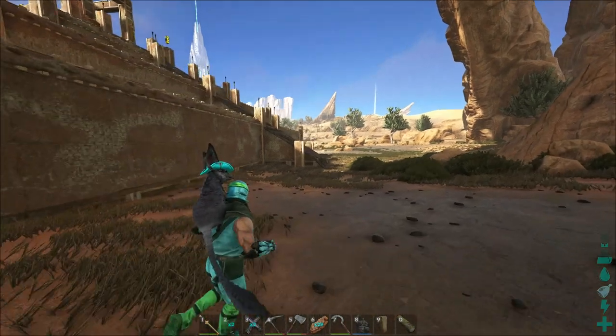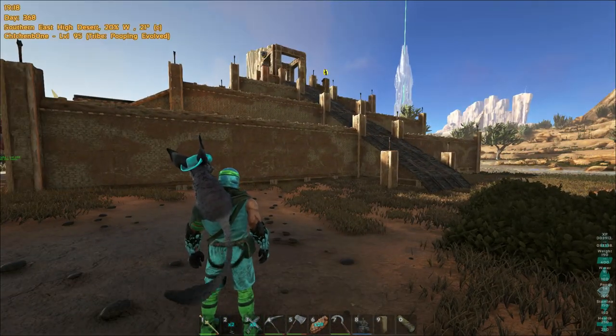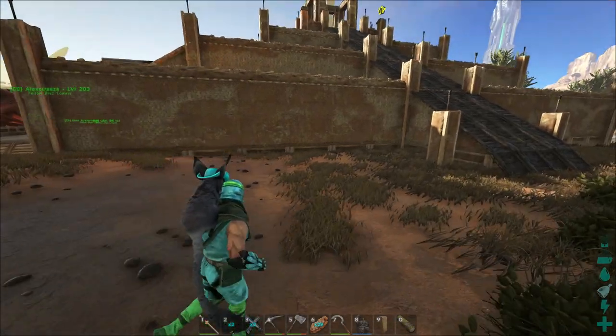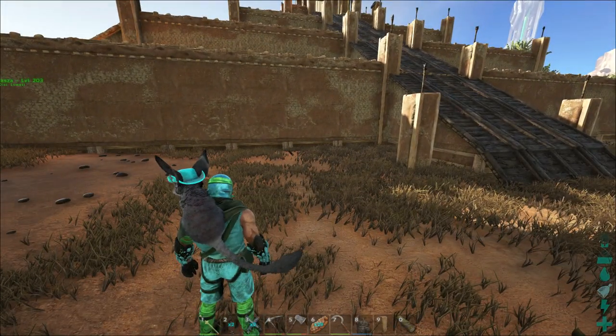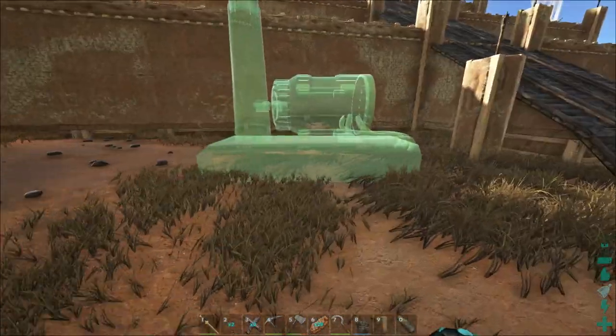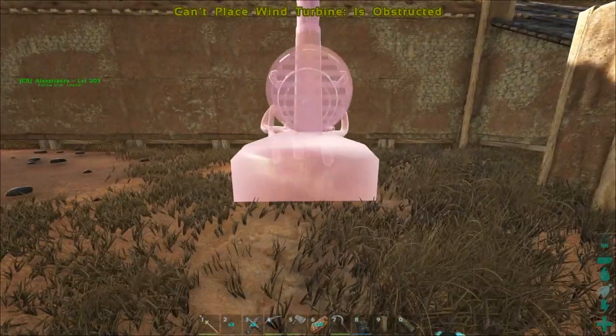Alright, and we're back, guys. It is almost nighttime. The clock should start running a lot quicker at 8, I think. And I think it's time to power the base. We should at least get this episode, get some windmills in here, because I really need power in the base. I need the fridges and all that stuff.